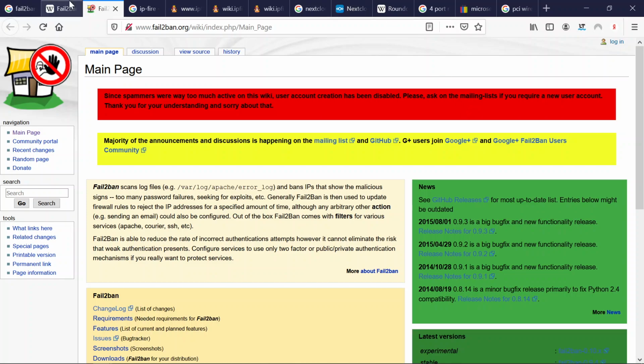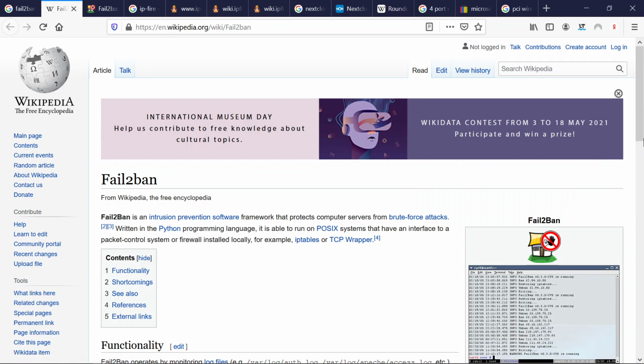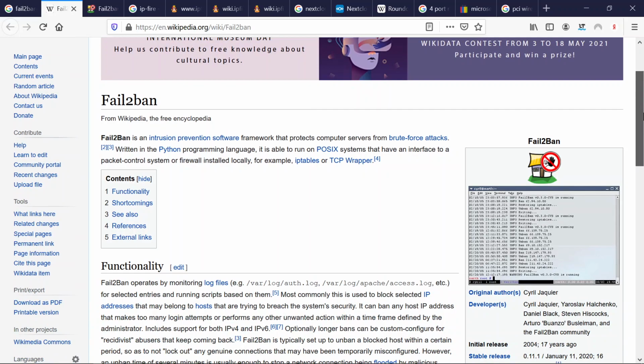So, Fail2Ban is the next step which is regulating the traffic which comes onto your network.